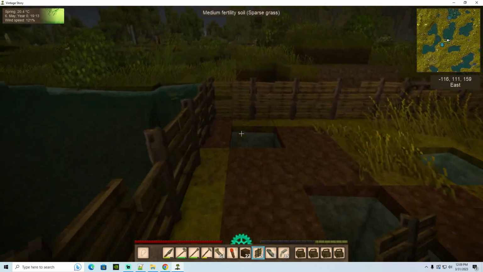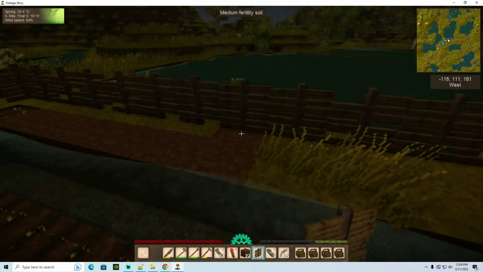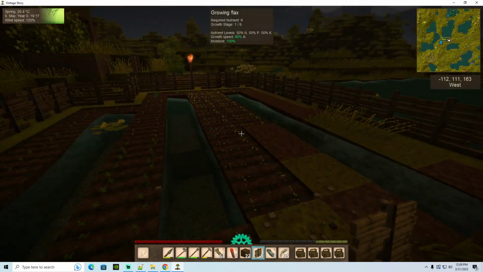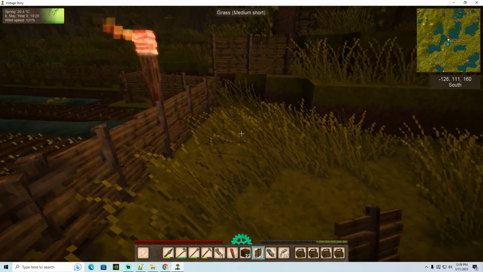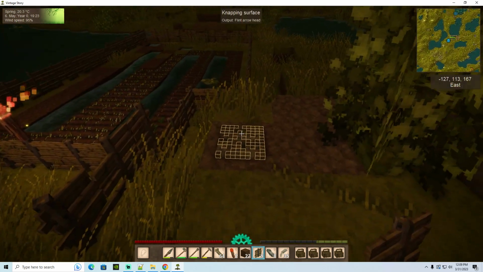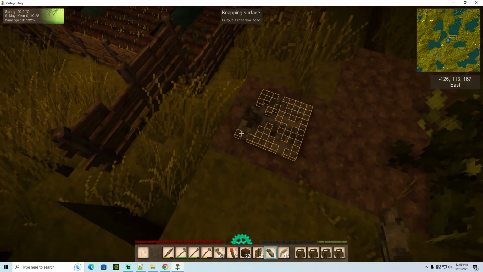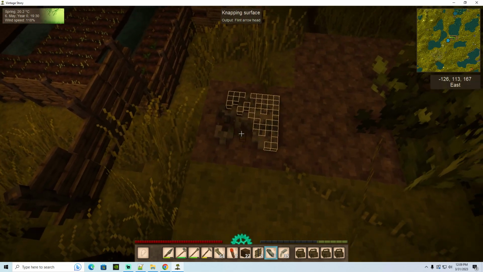Alright, so that should keep all the critters out. We got this fence closed, we have this gate closed. Let's take this guy with us. Alright, we got all of our seeds in that we could. We got this guy. Let's just finish this up since we have it started. I didn't really want to make arrowheads yet because we're not going to do any hunting, but I'll just throw them in a chest.